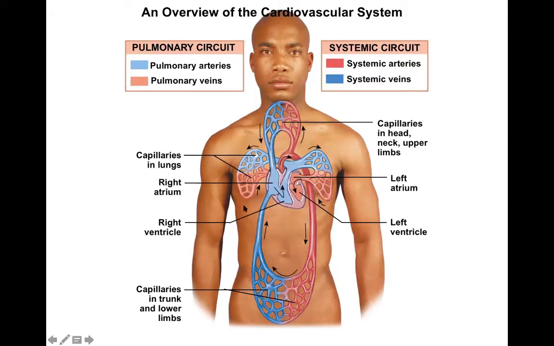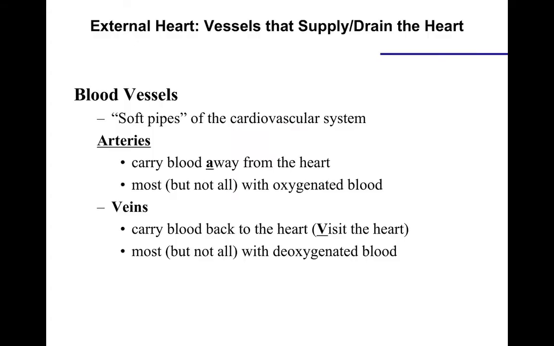If you look in here, you will see that this is the heart, and the heart is aligned with two circuits. One is this circuit, which goes to the lungs. You can see it in here. This part is the pulmonary circuit, and the other is the systemic circuit, which is this and this. So the heart pumps blood to the lungs, gets it oxygenated, and then it comes back to the heart and is distributed again throughout the body. We will learn more about the flow of blood as we go along.